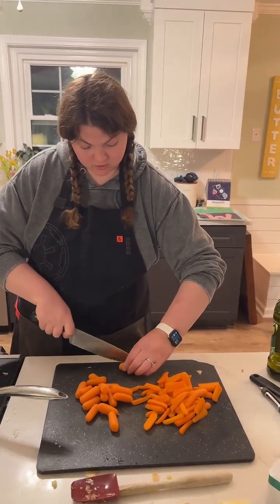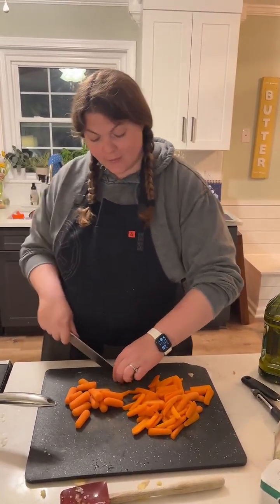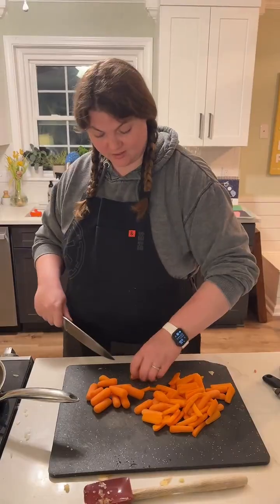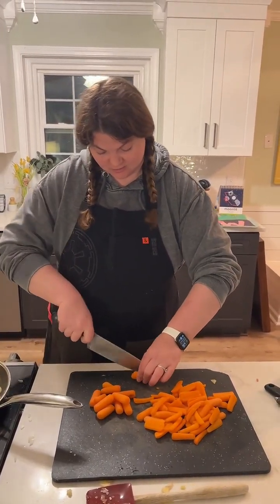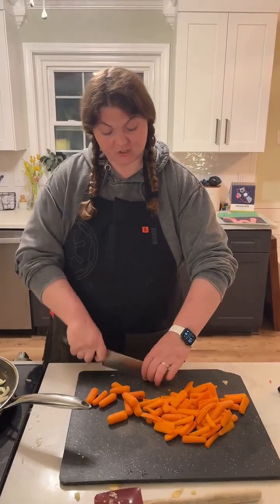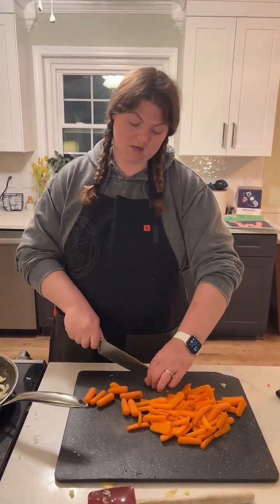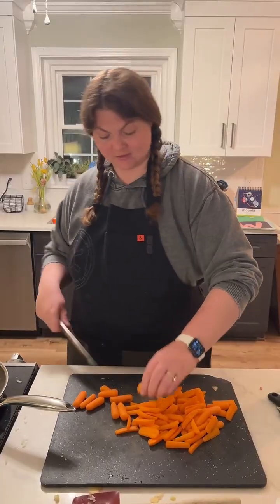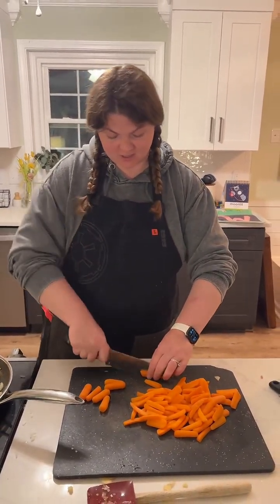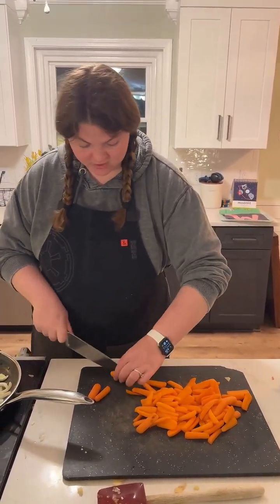And cut these through. If you get a big fat one, just quarter it, because baby carrots, although they're called baby carrots, they do not come from baby carrots. They actually are full-size carrots that have been shaved down into these delicious little carrots. And I remember when baby carrots first came out in, I want to say, the early 90s, when they first started selling them. And just by having them prepared like that, more people started eating carrots. It increased the consumption of carrots by like 700% in the first year. It's just interesting, just making something easier to eat made more people eat them. And for an upcharge, of course.